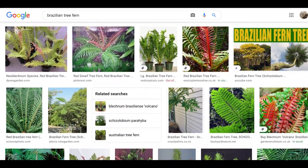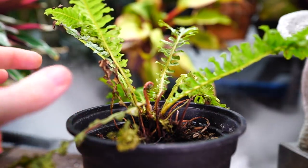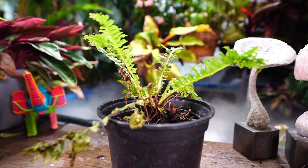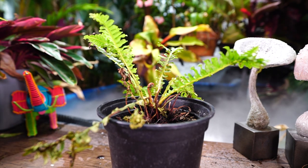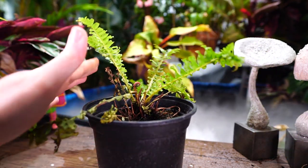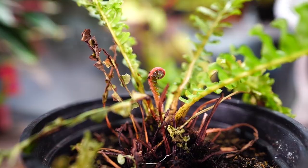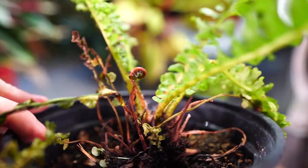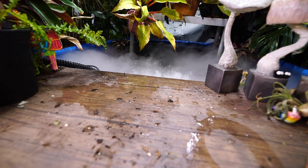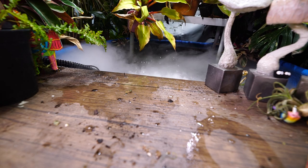And over time, like a long, long, long time, these will grow a trunk, like a tree fern, but a smaller tree fern, one that doesn't take up anywhere near as much space as the Australian tree ferns do, or the Tasmanian tree ferns. Much, much more compact size to it. But any trunk that would come out of this, that's gonna be way, way, way down the road. Not anytime soon.